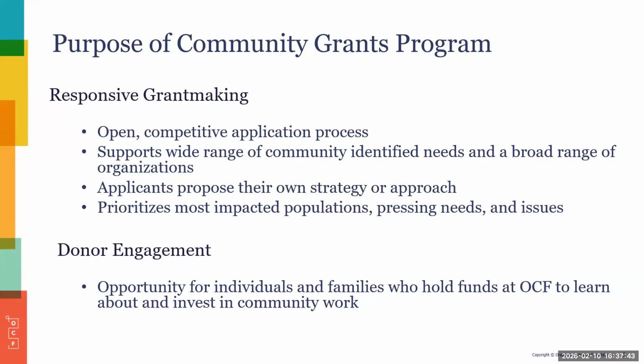Community grants is what we call a responsive program. In a responsive approach, OCF is not defining a strategy or a project, but rather organizations from across the state are submitting requests to support projects and solutions to needs facing their communities that are in alignment with our stated priorities. This program has an open, competitive application process that aims to address a wide range of community-identified needs and issues.